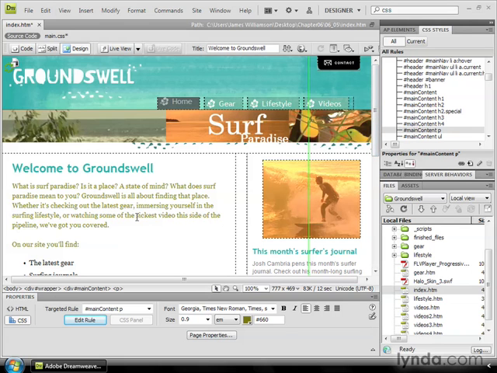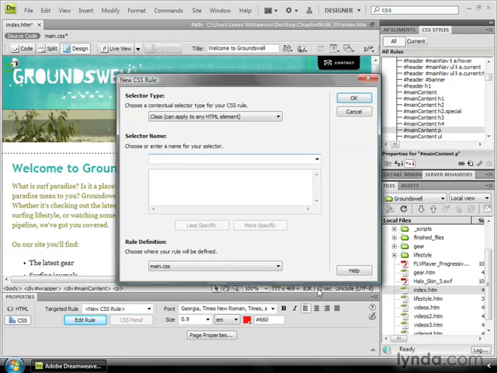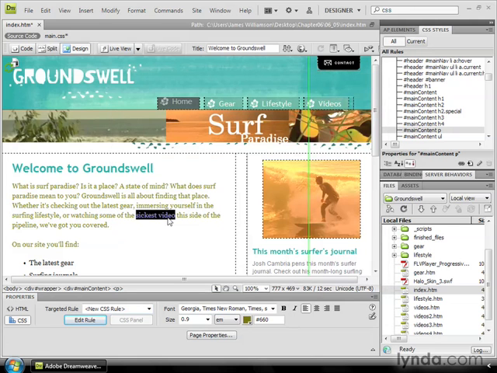With that in mind, if I highlighted just some text, notice that the targeted rule now becomes new CSS rule. And if I were to try to make any change, it would now prompt me to create a new rule. That's because in highlighting that text, there was no one rule that was applying to just those two words. The paragraph is applying to the entire paragraph, not just those two. So Dreamweaver was saying, well, if you want to do that, you're going to have to make a brand new style.